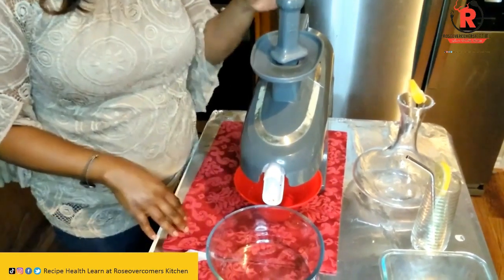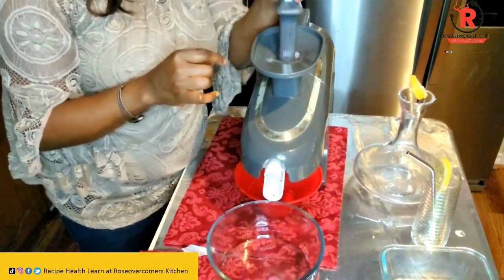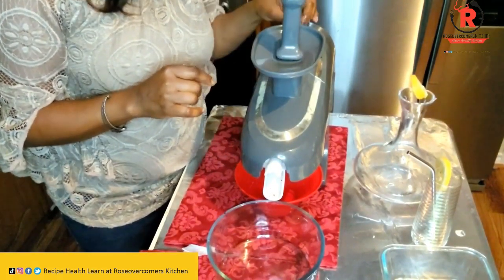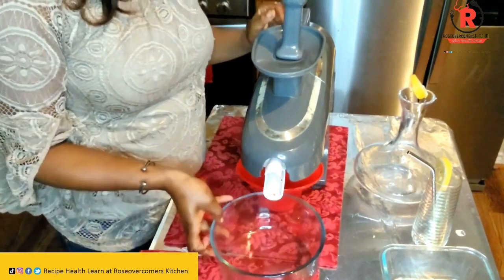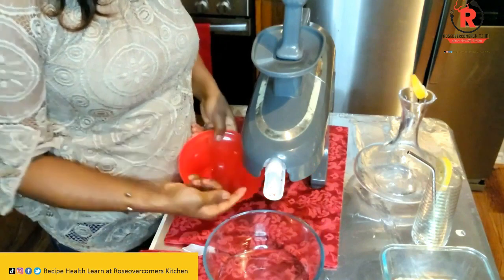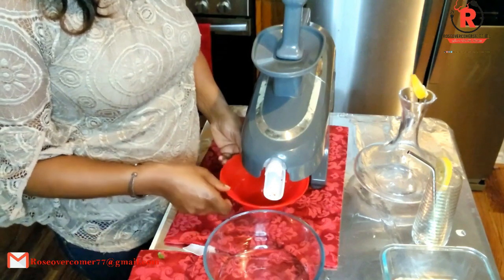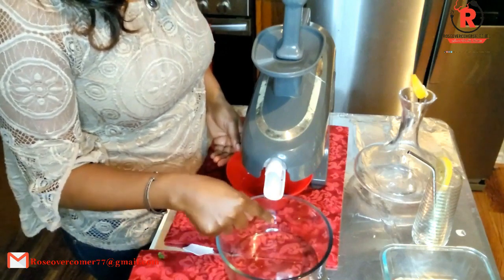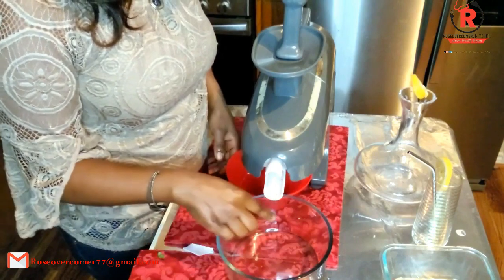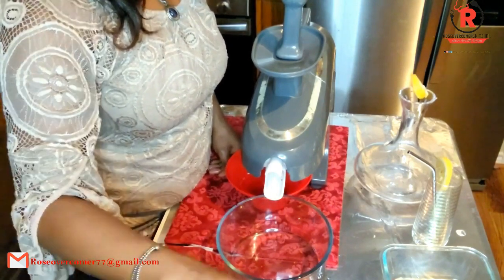So what will happen here, I'm going to be pouring my vegetable in here inside this hole, and then I'll be guiding. And if you want to start it, start like that. And the juice will be coming from, there's a hole here that after it's been grated, it will come out through that hole. And then the fiber will separate from the juice and it will come out through this hole. So if you're ready, let's proceed.